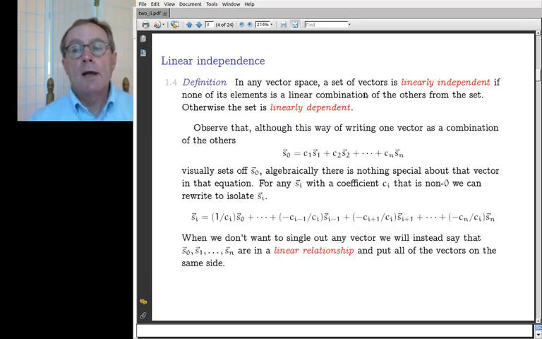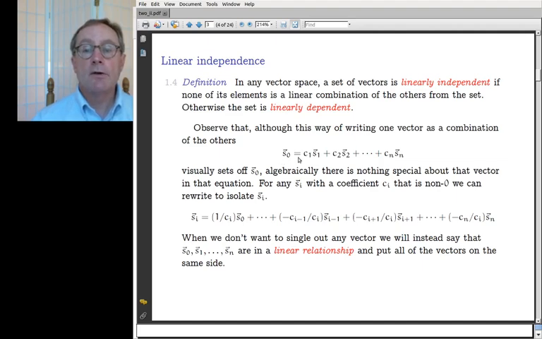I want to make a point here about linear independence and linear dependence to start out. It's very often the case in mathematics that you see a definition that tries to capture somehow the concept of what independence and dependence is. Linear independence is when none of its elements is a linear combination of the others. But then a lot of times you'll follow up a definition like that with a lemma or a small result that says to compute whether something is, in this case, linearly independent, here's the most convenient way, and that's exactly what's happening.